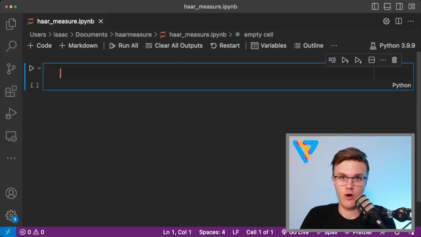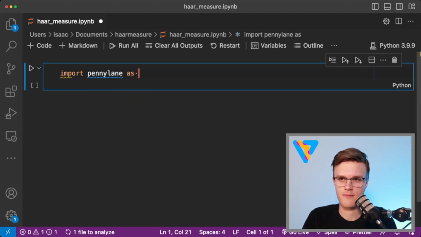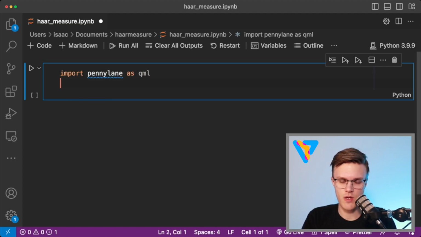Okay, so let's code up that 4-step algorithm that will generate a Haar-random unitary. And then what we'll do is we'll plug that into a quantum circuit and optimize it a few times just to show that in principle you could do this for any variational quantum algorithm that you want to set up. So of course we're going to do everything in PennyLane, and we'll for sure need NumPy here as well. NumPy has a lot of linear algebra functions, specifically a function that will compute QR decompositions for us, and we'll use that in this algorithm that will generate Haar-random unitaries.